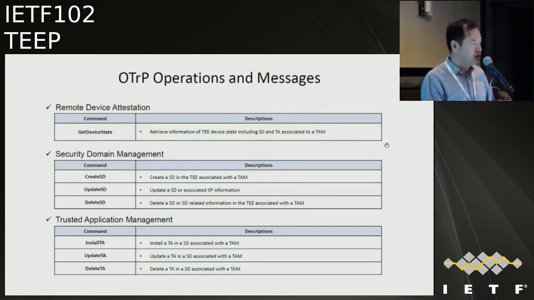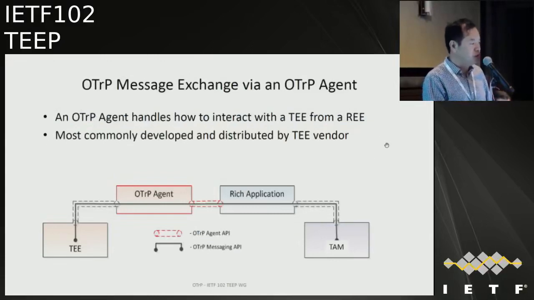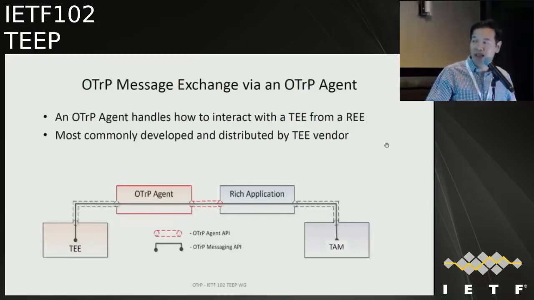The part is trying to cover the scope, right? So you have messages. We define message protocol between TE and TAM. Then the messages are defined, and then we have what is called the OTrP agent. Here, David's point is that this may not be a precise word. It was used to transport. It's really a facility for transport. So you have some messages from TAM you need to send to TE, and you have responses from TE you need to send to TAM, right? There's no connection you can establish, so something here needs to do that job. That's the OTrP agent. If we call it transport connector, it sounds maybe closer to the functionality it has.